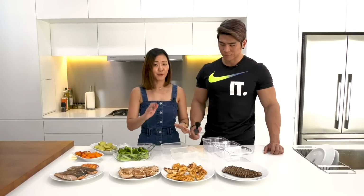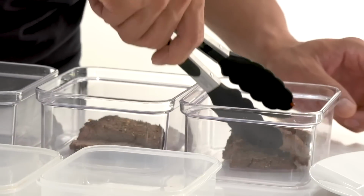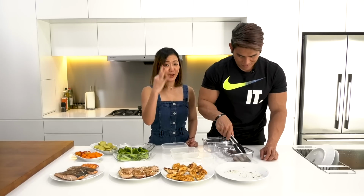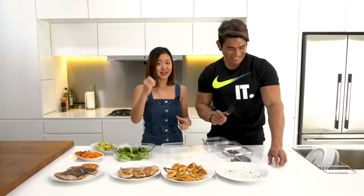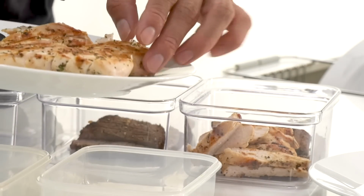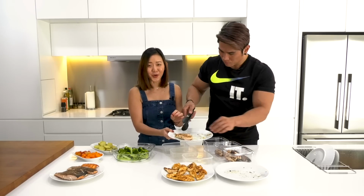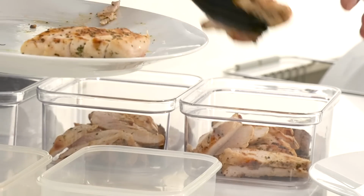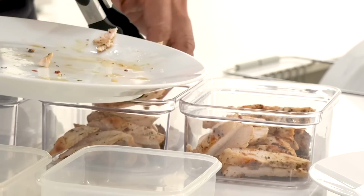So now we're plating up for lunch and also dinner. His portion is almost 3 times my portion, so I always joke that what he eats in a day, I can eat in at least 2 to 3 days. So as you can see, everything was just lightly pan-fried, very little oil, and we used a lot of herbs and spices to really bring out the flavor for each of the meat.